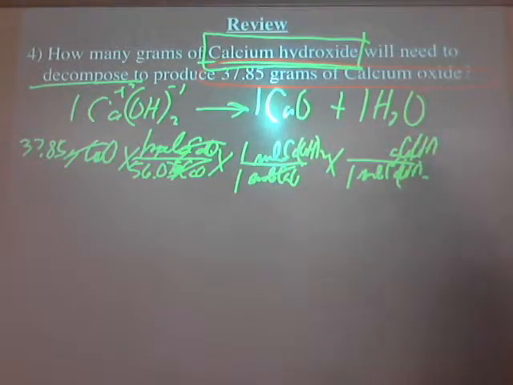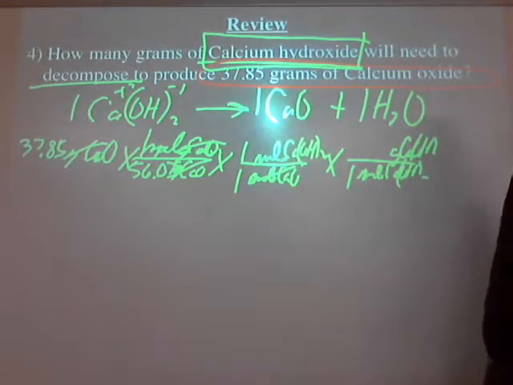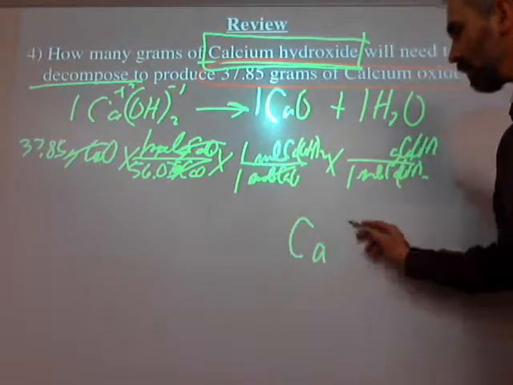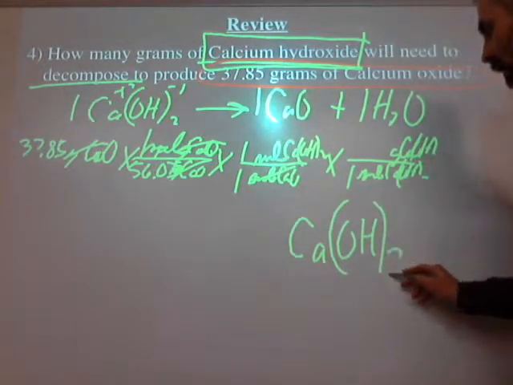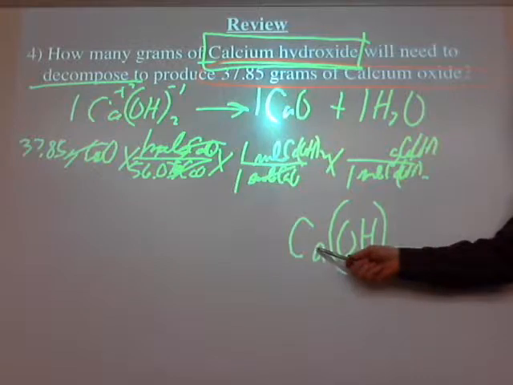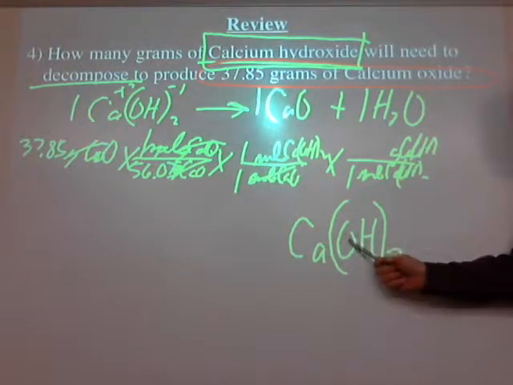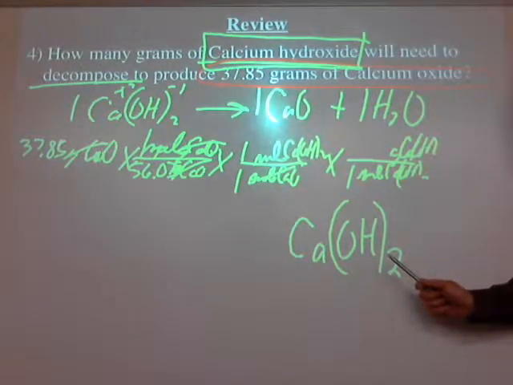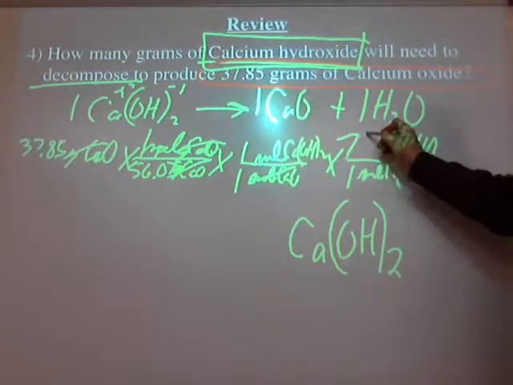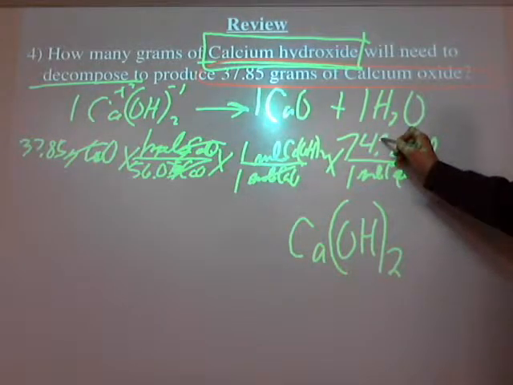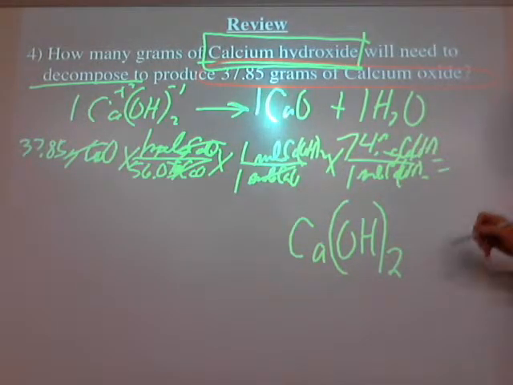It's the second class in a row I heard 58 or something like that. That's really bad, guys. Here's how they got 58. They took, when they had the molar mass, 1 calcium, 1 oxygen, and 2 hydrogens. That's how they got 58. That's not correct. How many O's are there in here? 2. And 2 H's and 1 Ca, which is 74 point whatever. All right. When you do the math for all that, what do you get for your final answer?